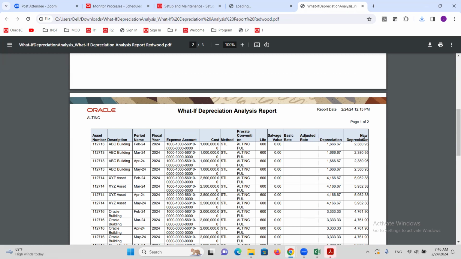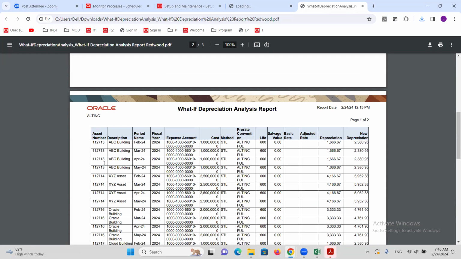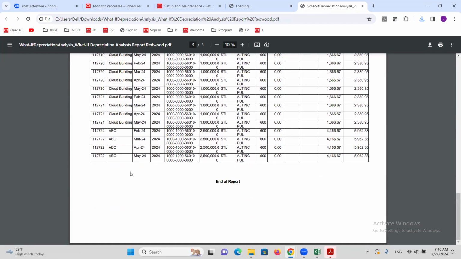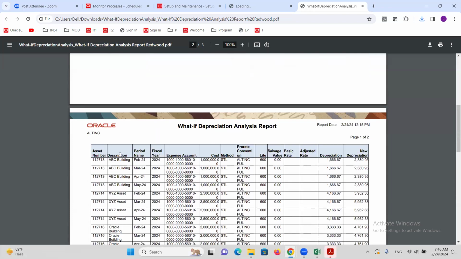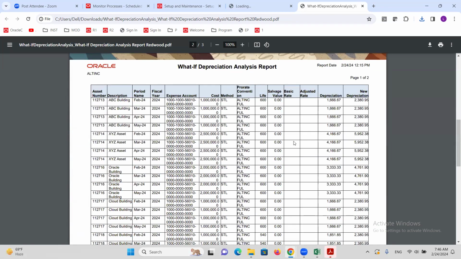This would be the new depreciation if you change asset life from 50 to 35, for all these assets, given the criteria as category. So within the category, all assets the system displays for the 4 periods we gave when running: Feb, March, April, May for each asset. So it is just displaying how it is going to calculate.